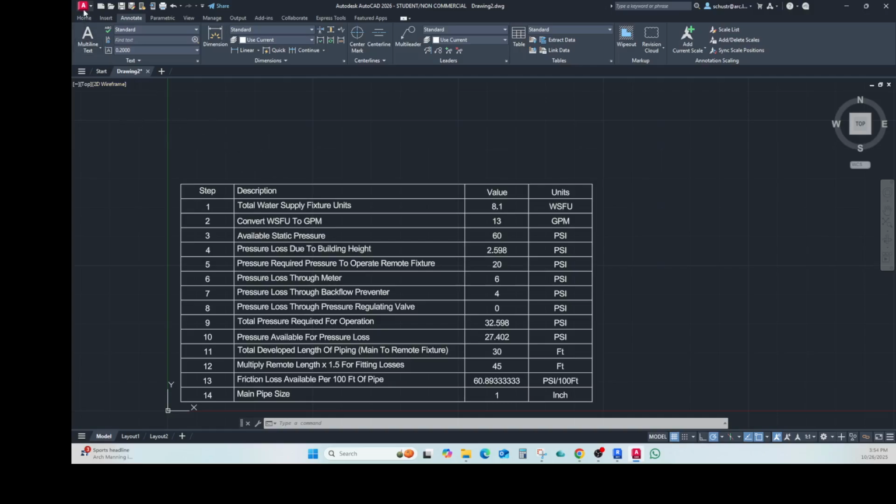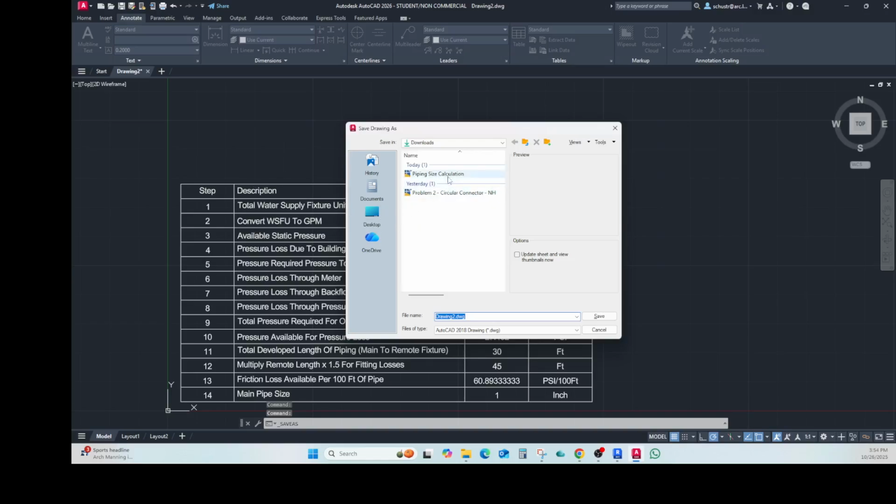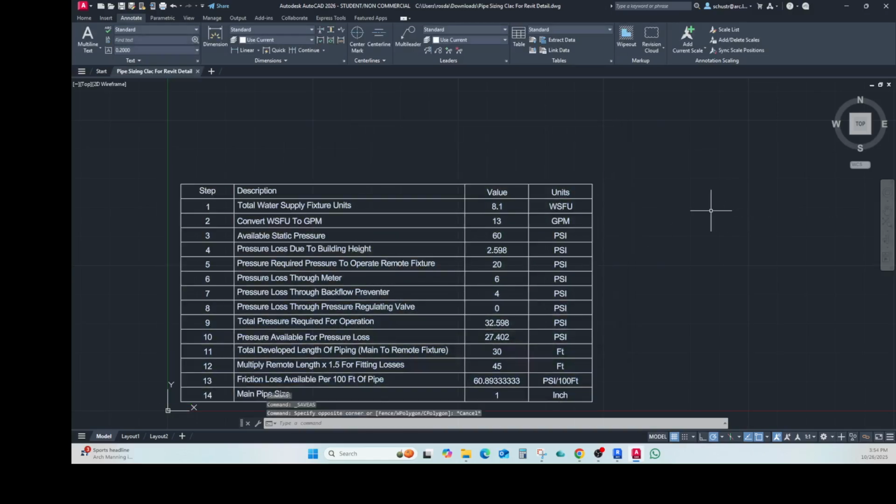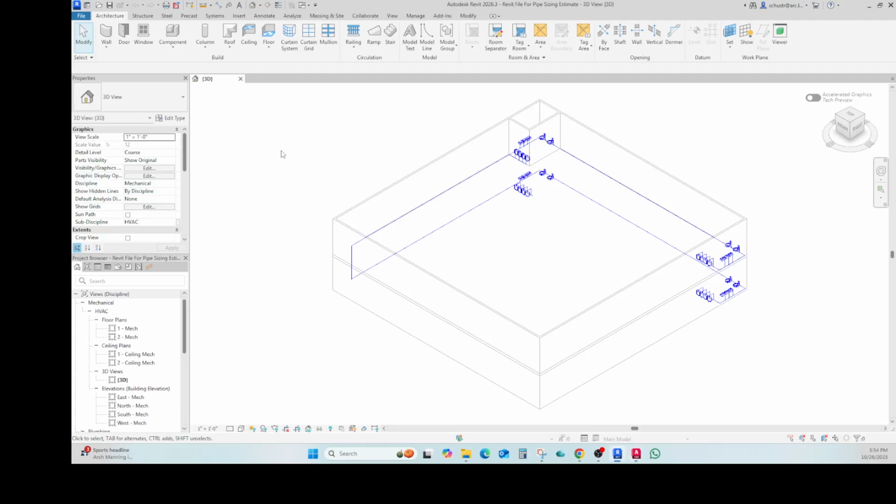Okay, so now I have to save this file, save as, and I'm going to call this one pipe sizing calc for Revit detail. Got it. So now I can close it. I think I can even leave it open. So now, so there we go.